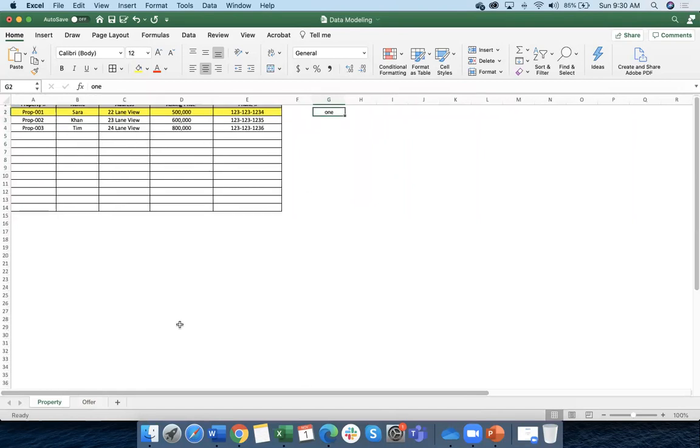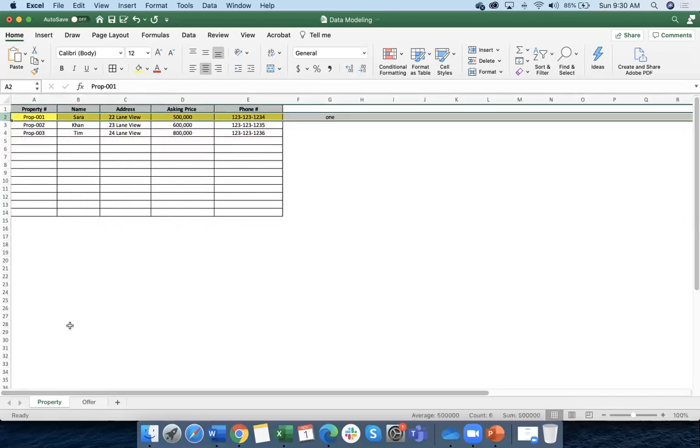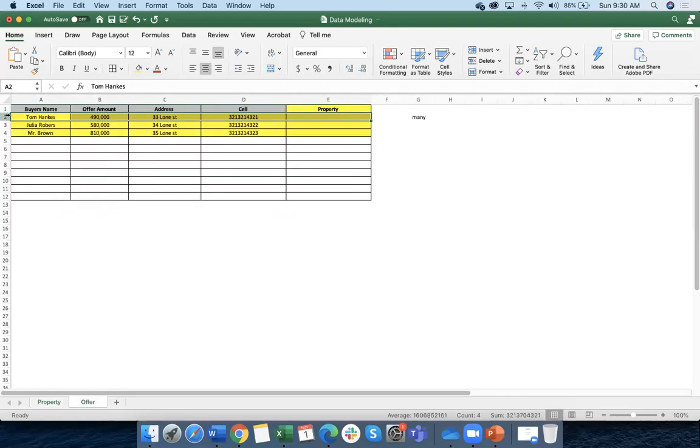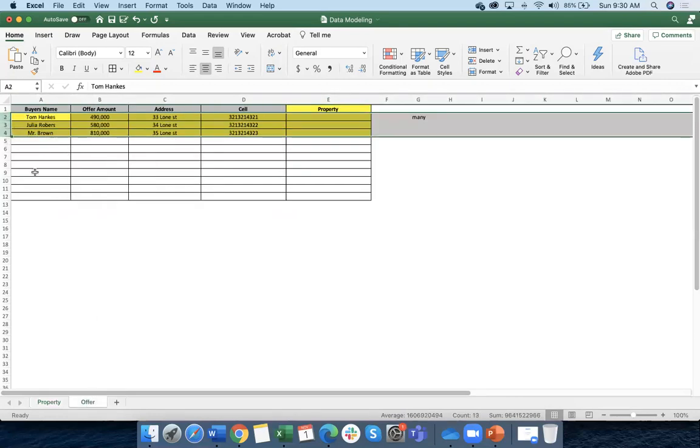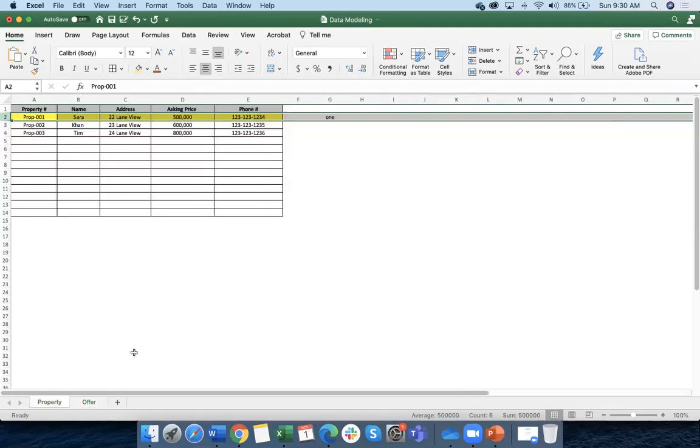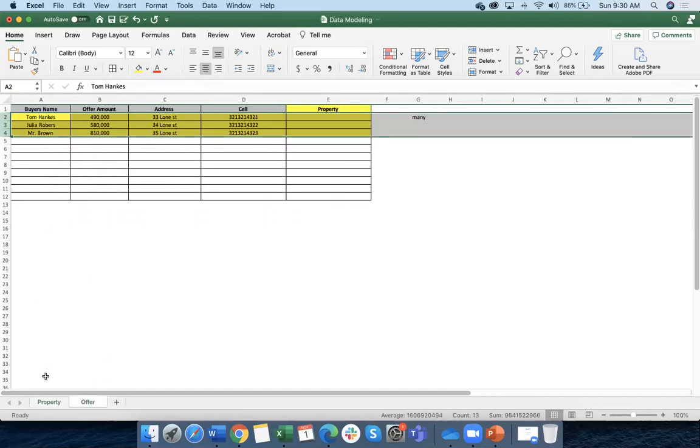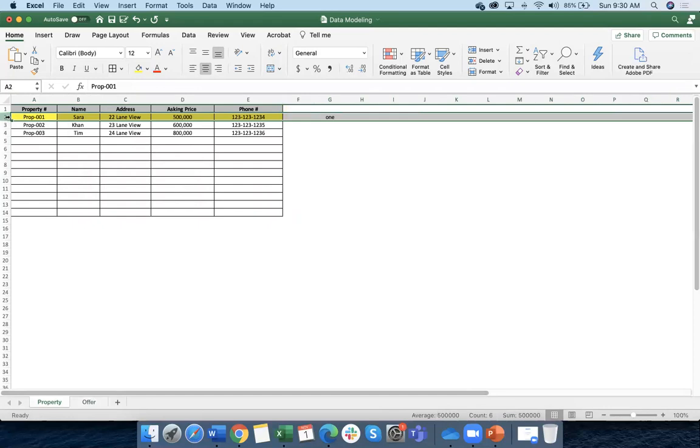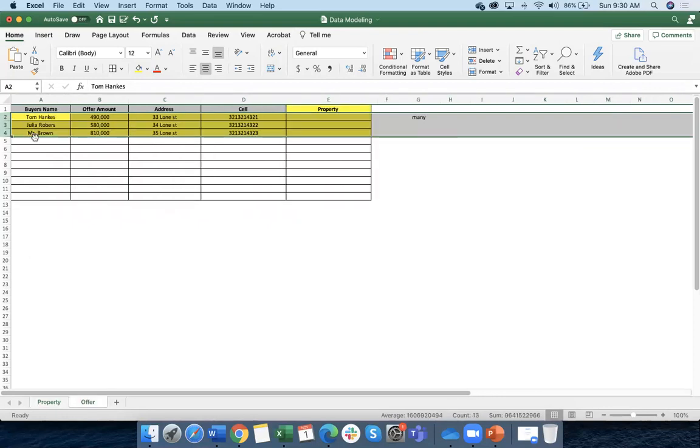Within one to many, there are two options: master detail and lookup. Master detail is very tightly bound, lookup is loosely bound. When we say master detail is tightly bound, it means, for example, if I remove the property, with master detail it will also remove these three records. Just keep that in mind. If you want to create a loosely bound relationship, meaning the same relationship with these three objects, and I want to remove the parent, and they are bound with the lookup, if I remove this, these three will stay there. So we will see that as an example, and then it will clear up the idea.